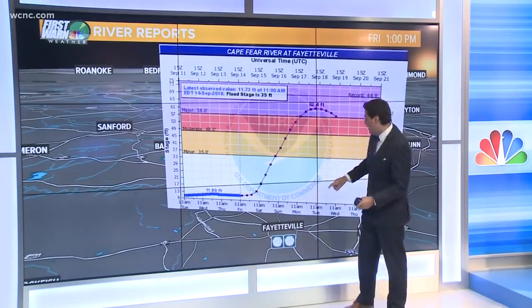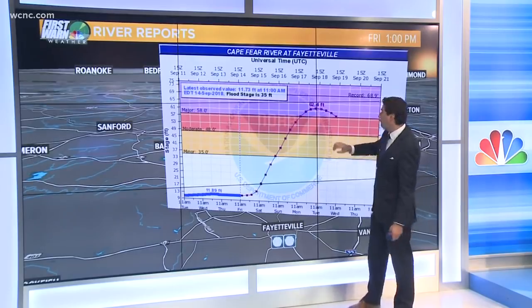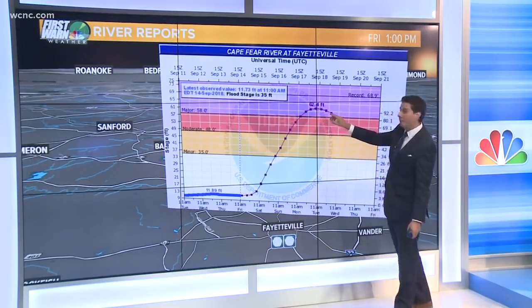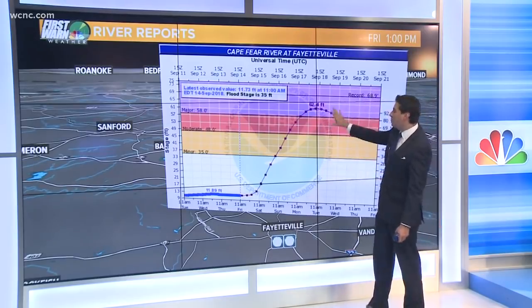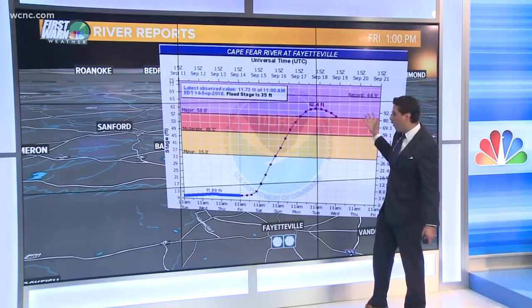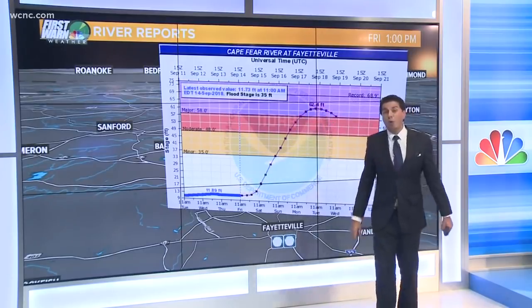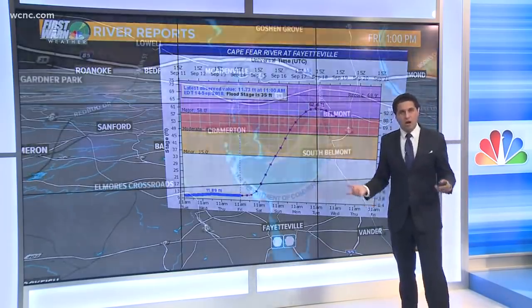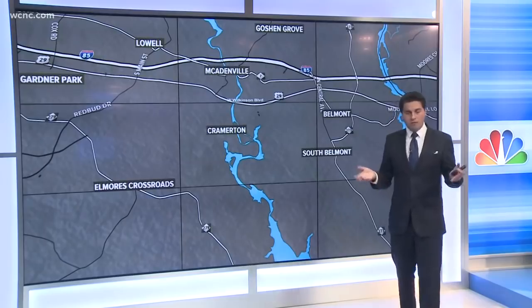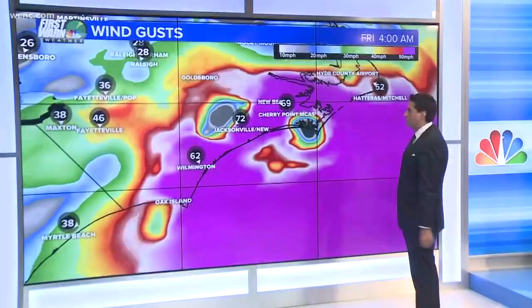That's 35 feet. By the time you hit about Monday morning, we're challenging major flood status. That's 58 feet. Looks to crest around 62.4. The record is 68.9. That can change. That's major flooding. This is a big, big story. All that water is just going to be rushing from what's happening on the coast. But it's close to 12 feet now, growing to 62. That's growing 50 feet by Tuesday, and that's why we have a lot of concerns around the area, and even closer to home, some of our rivers and streams will be overflowing. So that's something that we really want to pay close attention to.